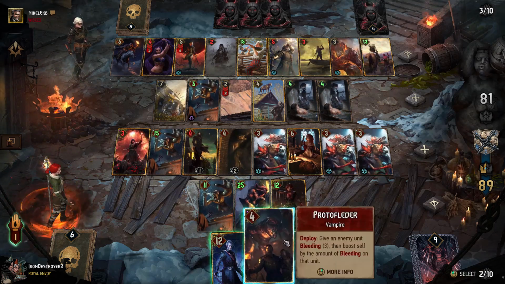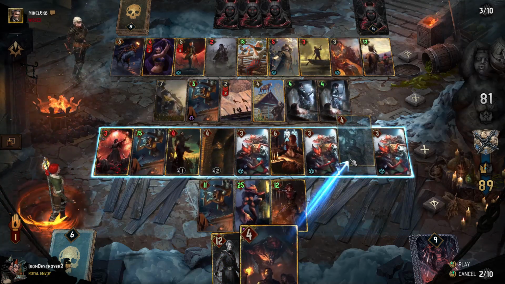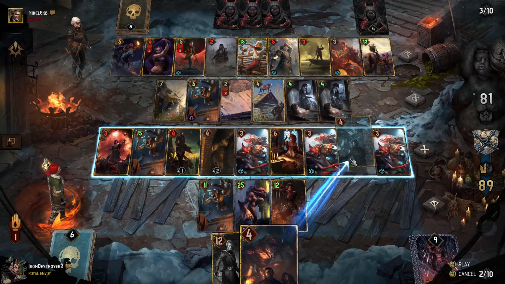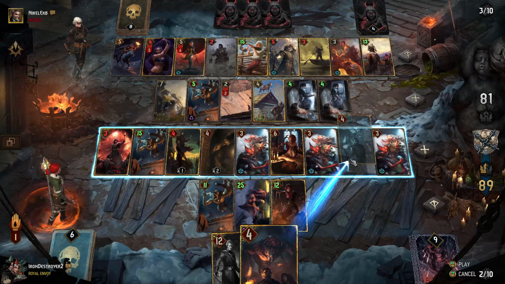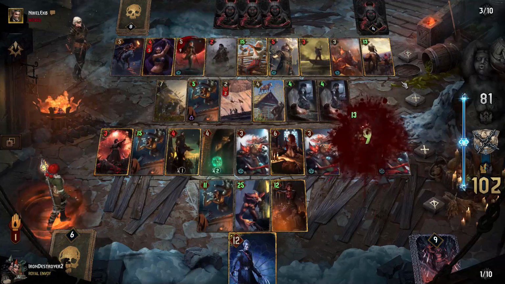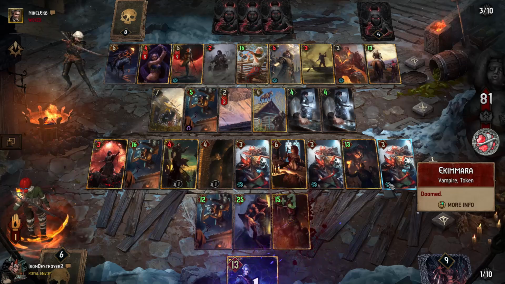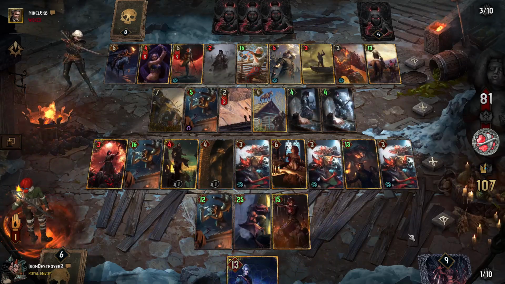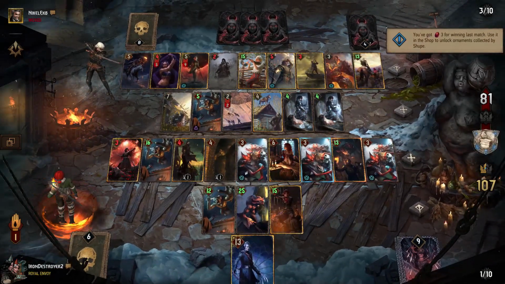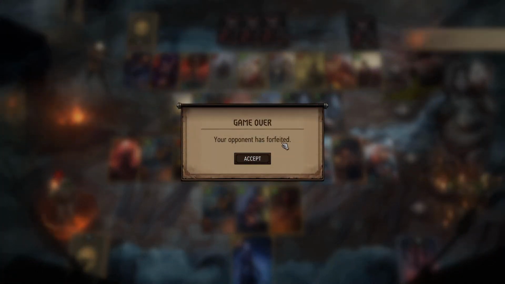Oh, we were supposed to Proto-Flutter for an extra point, but whoops. Does he have a Yrden? I don't think he has a Yrden, but we'll play around it just in case. We should have done this before he did this. By playing around Yrden, I just mean that... okay. Yeah. He drew the Albrich. So that's kind of how we dealt with that one. GG.